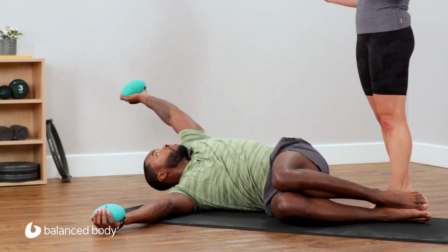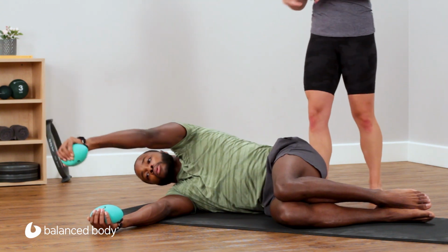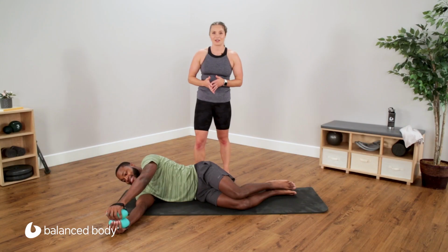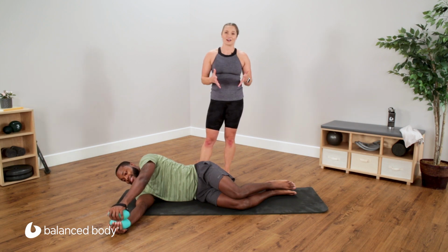There are so many other possibilities that you can do with these 3-pound hand weights. We've shown you just the surface of what you can do. You can check them out on Pilates.com.